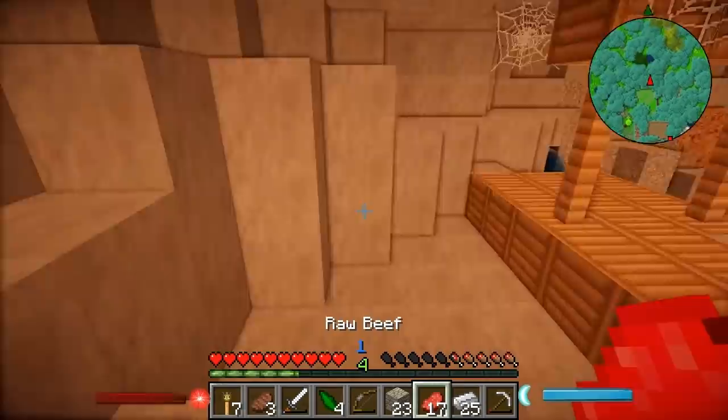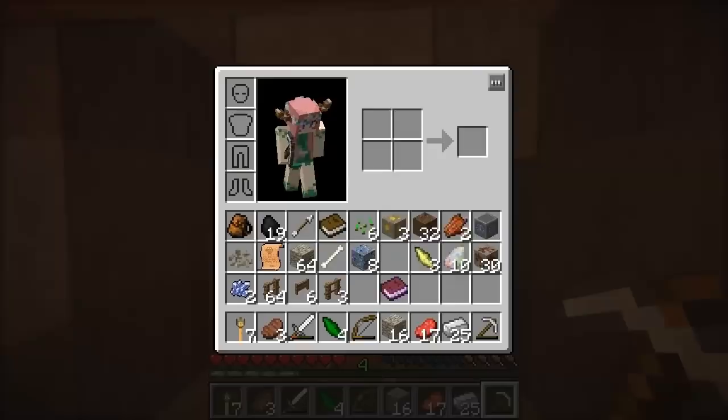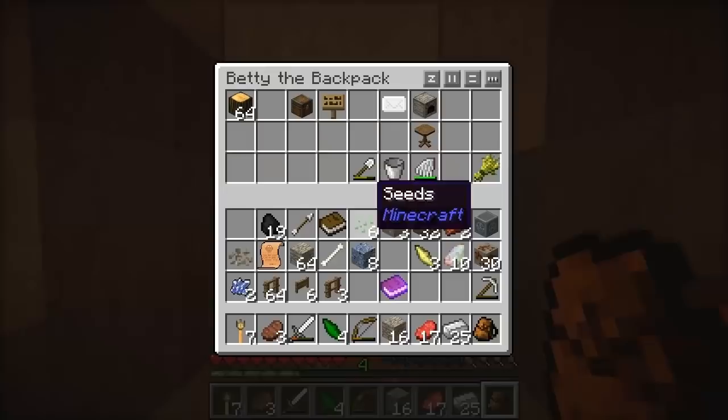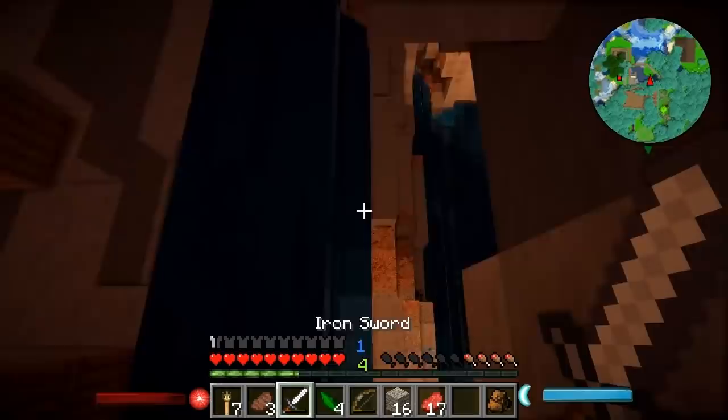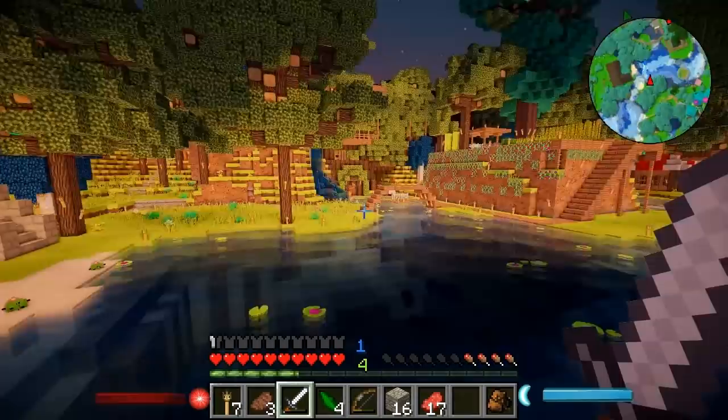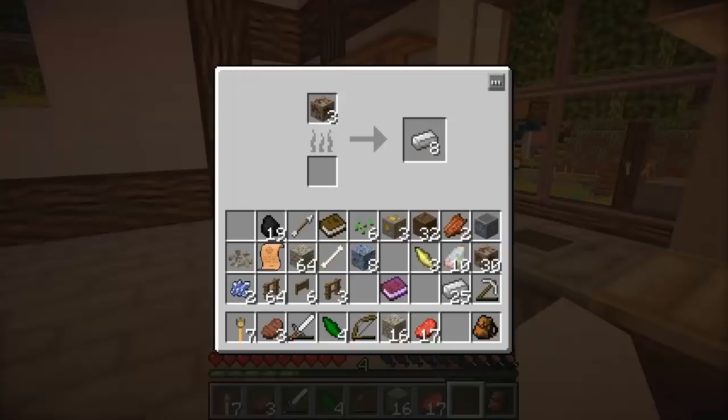I've had a great idea of how to get out of here, so why don't I just get my backpack and my wings. We'll just pop my wings on. And then we'll just kind of fly out of here. Get out of here! Oh my gosh, that was a brilliant idea! Phew! Now, let's continue to smelt ore.